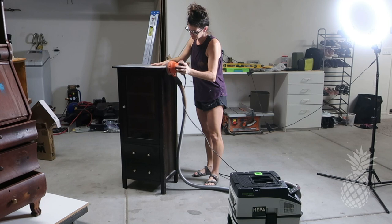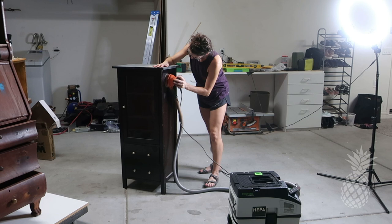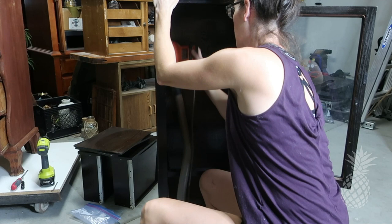After cleaning this cabinet, I did a little test sanding on the top to see if there was any real wood I could salvage. Unfortunately I blew right through the tiny amount of veneer, so I guess we're painting it all. That just requires a little bit of scuff sanding, so with 120-grit sandpaper I went through and sanded the whole thing because it's all getting covered in green.